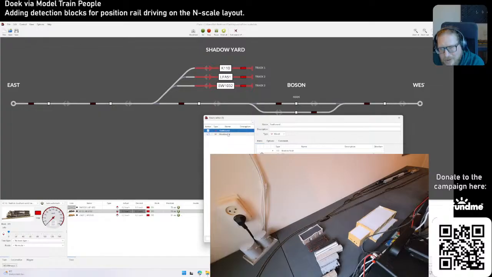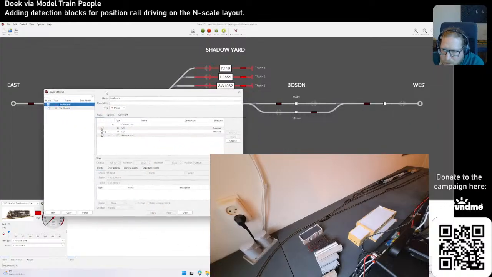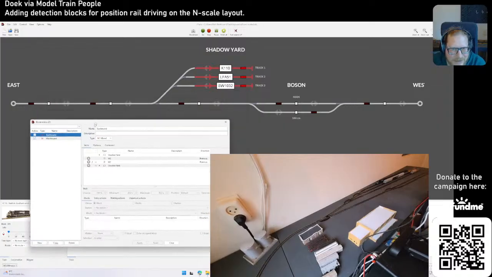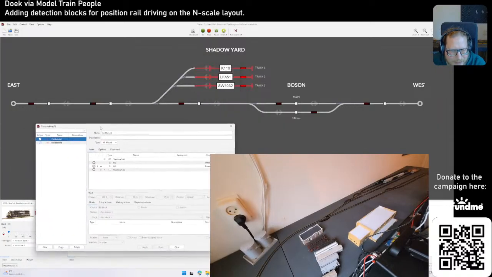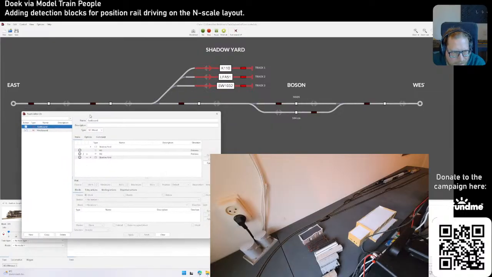You can put all these actions into iTrain, essentially creating small programs involving actions like decouple, go forward, decouple, take this route, couple up again. This is way beyond what I want to do. And it's also probably not possible with N scale. I think if you really wanted to, it should be possible, right?